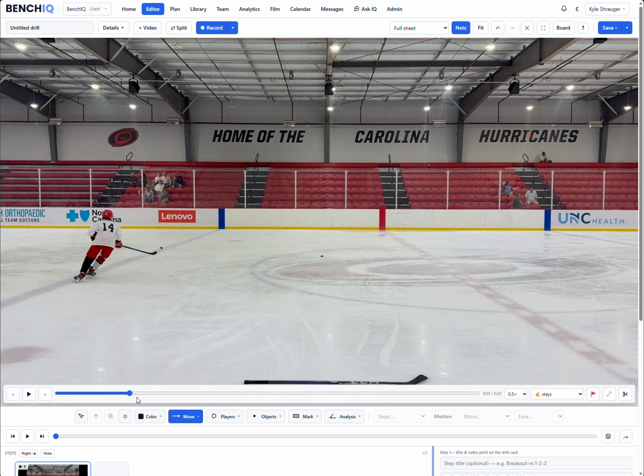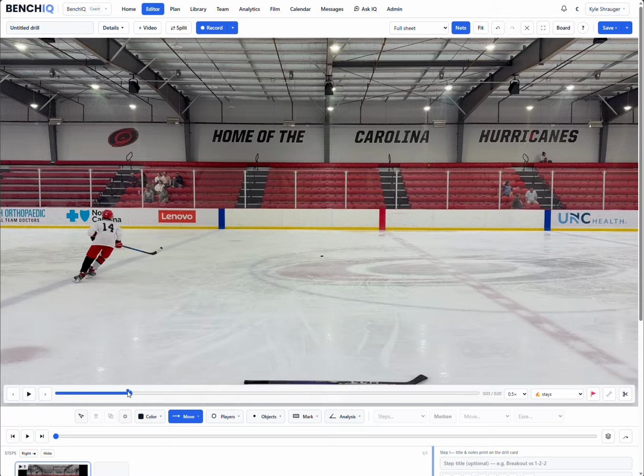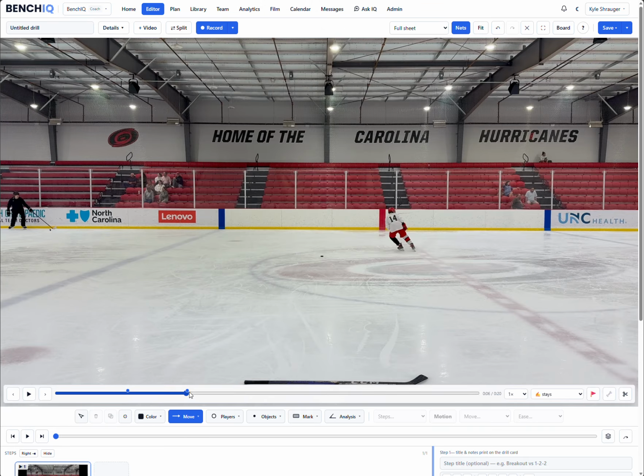The other thing that's nice is if we move forward a little bit and we want to mark certain sections of the video, I can use this flag tool to drop a marker. So this would be first stop, left side. And it'll add a little pointer over that scrubber so you can quickly jump to those points. So if we continue forward, I'll speed this up a little bit and hit stop. We can add another marker. So this would be the second stop, right side. So it makes it easier when you're trying to do your analysis to find those points in the video so you can quickly jump to them back and forth.